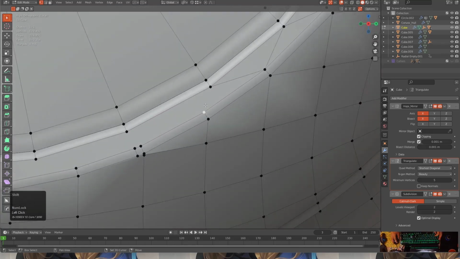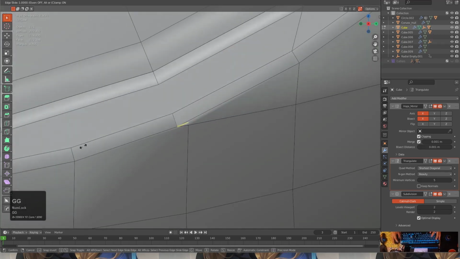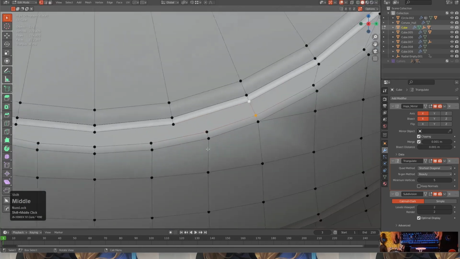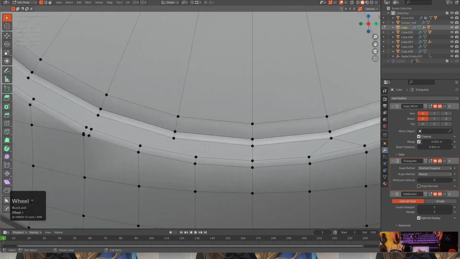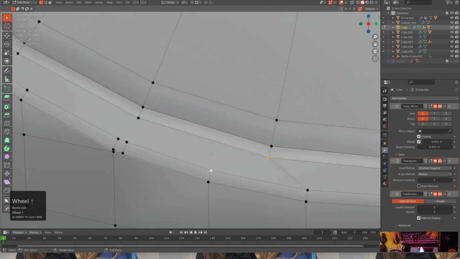Also, all these loops are across. They're across something. We can't even reach them all because they're so skewed. So this might require just a little bit of extra refinement, but I feel like a tri every couple of quads isn't going to be so bad because there's loops in between and they're happening on flatty areas.